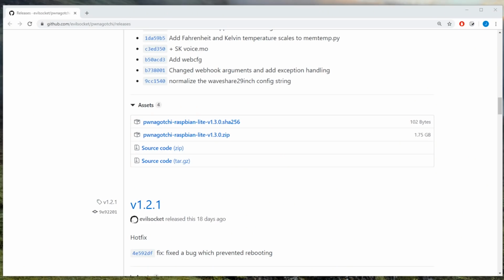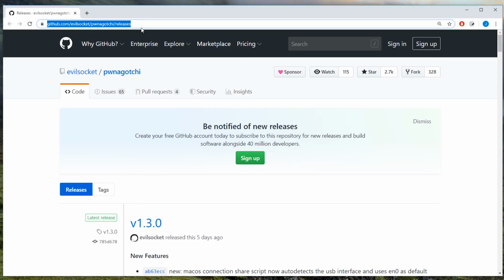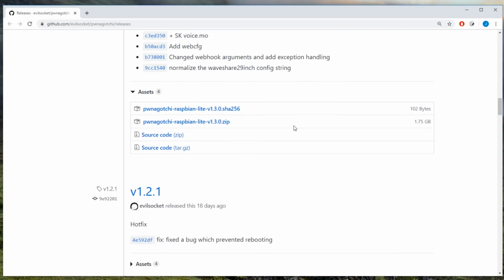But anyway, to the installation, which is actually a lot easier than you may think for something as ingenious and inventive as this. So firstly, you'll need to grab the image file that we're going to have to flash to our microSD card. You can get that from the GitHub page, which I will of course link in the description. So just scroll down and grab the latest version here, unzip it and flash it to your microSD card.